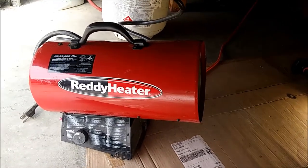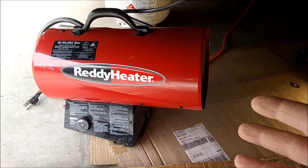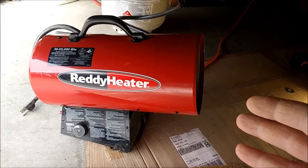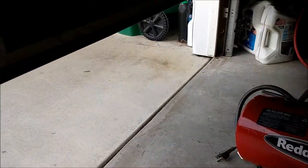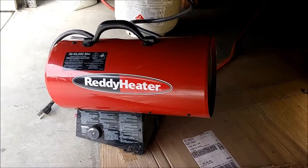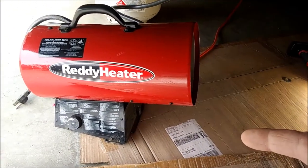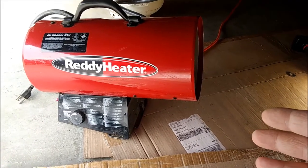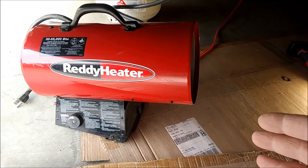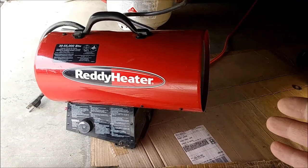What inspired me today to talk about this thing is that I need it to bail me out. It's about 45 degrees in the shop, and I've got the door cracked open so it's actually getting colder. I'm about to try and put a convertible top on my Jeep, and that's not going to go well at 40 degrees. So I'm going to have to heat the shop up, and without this thing I wouldn't have been able to.